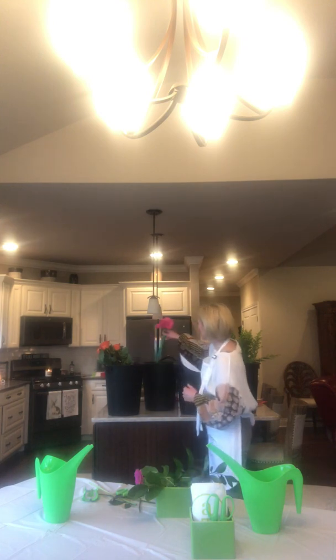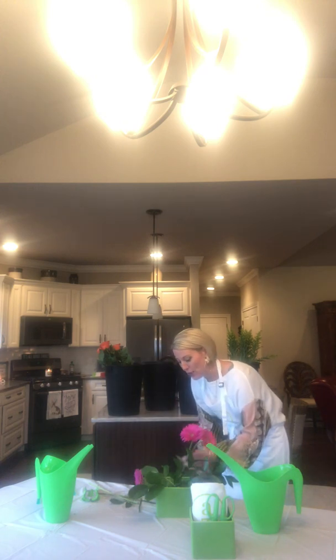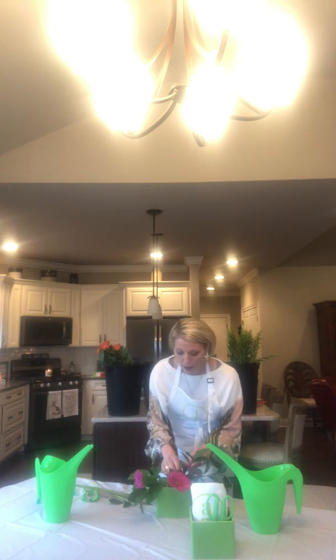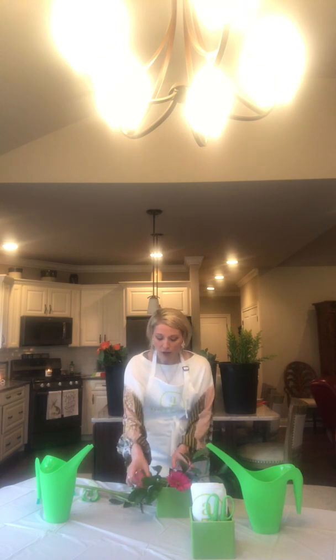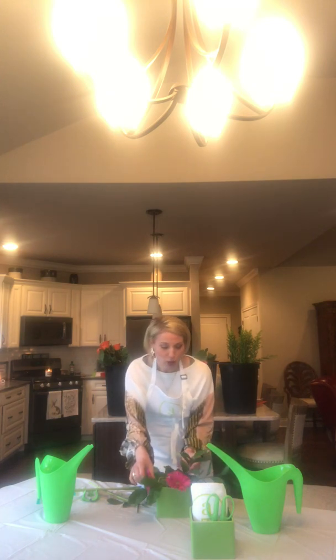Okay, I'm going to get out the other 2 of my Gerber daisies and trim those down while you guys are finishing up. We can always make adjustments once we add more and more into our arrangement. So don't feel like you have to have it this length. When we add more, we will constantly be rearranging.